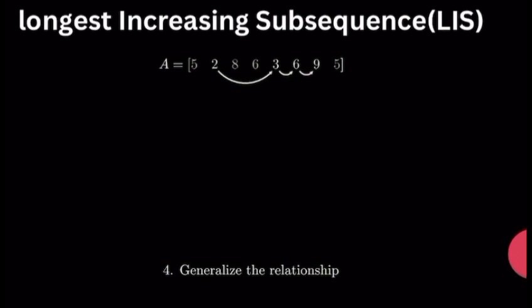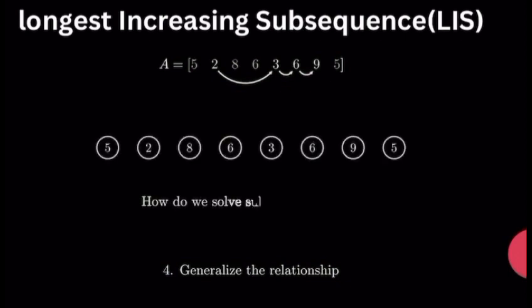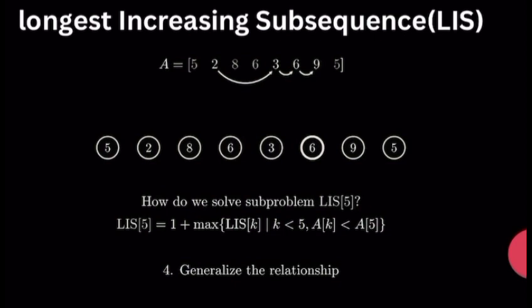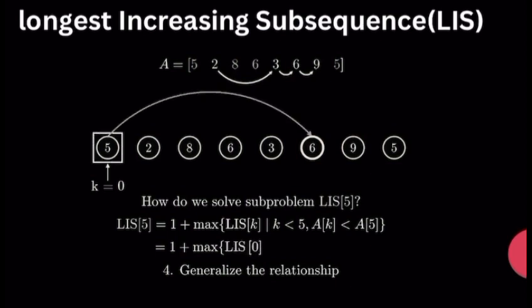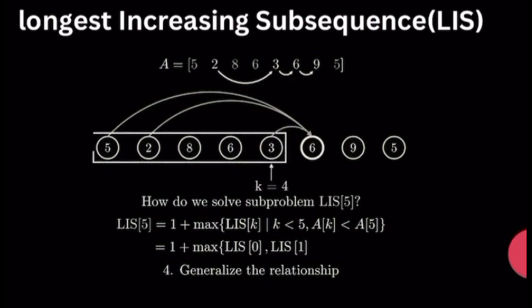Let's see yet another example: the longest increasing subsequence ending at index 5. The key idea here is that we are going to choose subproblems ending at index k if and only if k is less than 5 and the value at index k is less than the value at index 5. We start with k equals 0. Since the value at index 0 is less than 6, we need to know the answer to that subproblem, and we continue to go through all possible k values less than 5 and include subproblems that satisfy the constraints laid out by the problem. And in reality, there is nothing special about index 5. This applies for any n.